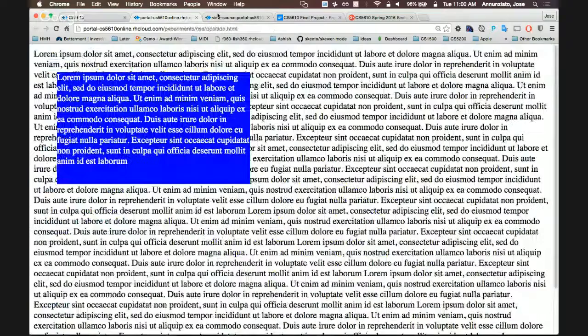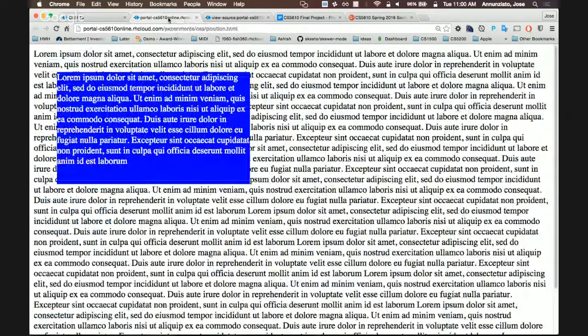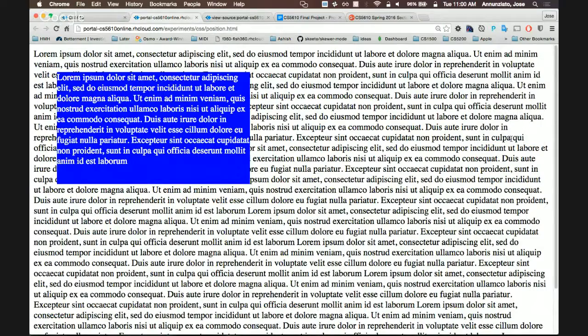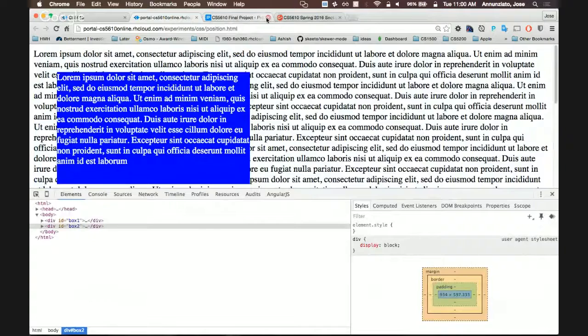Notice that I'm always right clicking, looking at page source. See that? View page source. I can also use this Inspect. Inspect opens up a browser console that tells me how it interprets the page.